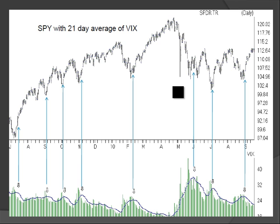So there it is with a 21-day average. And the one I looked at, you saw all different values, I was trying different things in there. The 21-day seems to be the best one for at least picking these short-term moves to the downside when they're over. If anybody's got any ideas how to find the top side with the volatility and the VIX in there, let me know. Oh, I need to switch that back on.